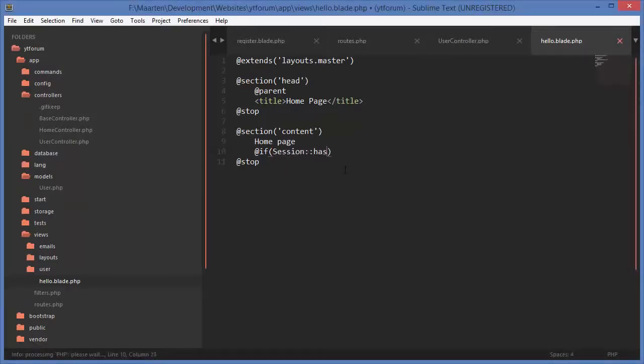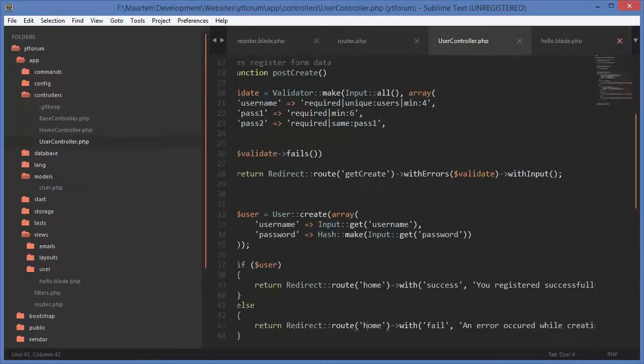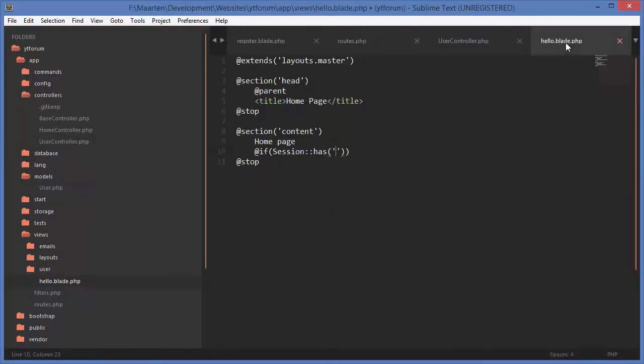If session has, and then the key that you specified in here, so success or fail. So if it has success, else if session has fail, and if. So this is an if statement in Blade.